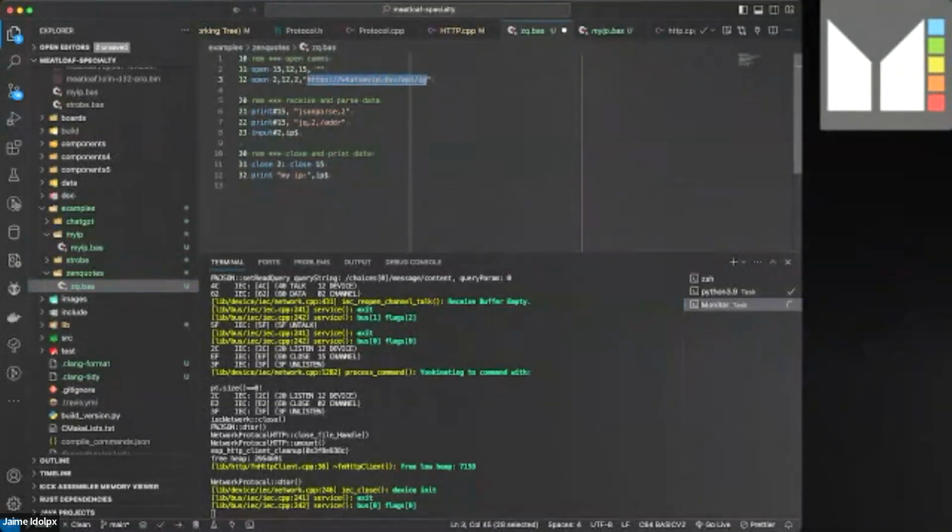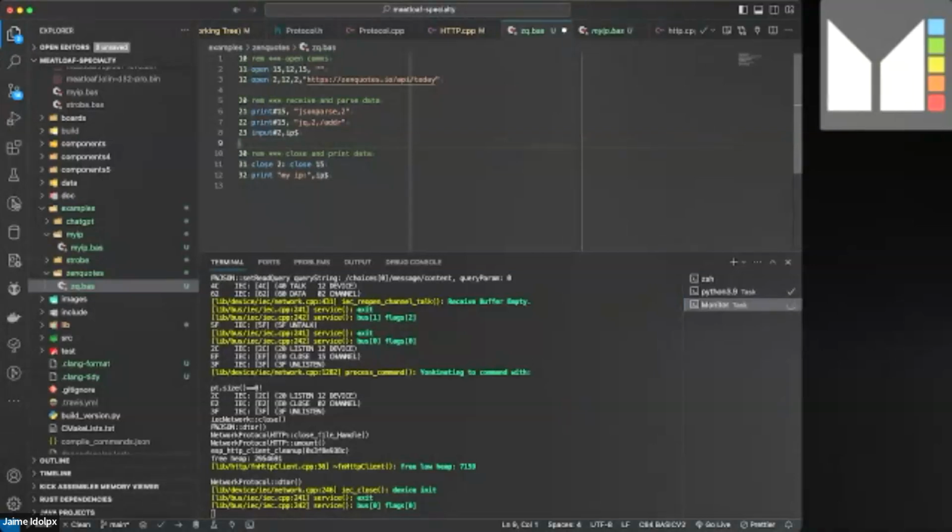And I'll show you how easy it is to work with this API for doing data. Okay, send quote, IO API today. We're going to tell it to parse. Parse 2 tells the Meatloaf device, or sorry, tells the network adapter that we're going to parse this request. And then this command sets the JSON query on channel 2. So we're sending these commands to channel 15 of the network device.